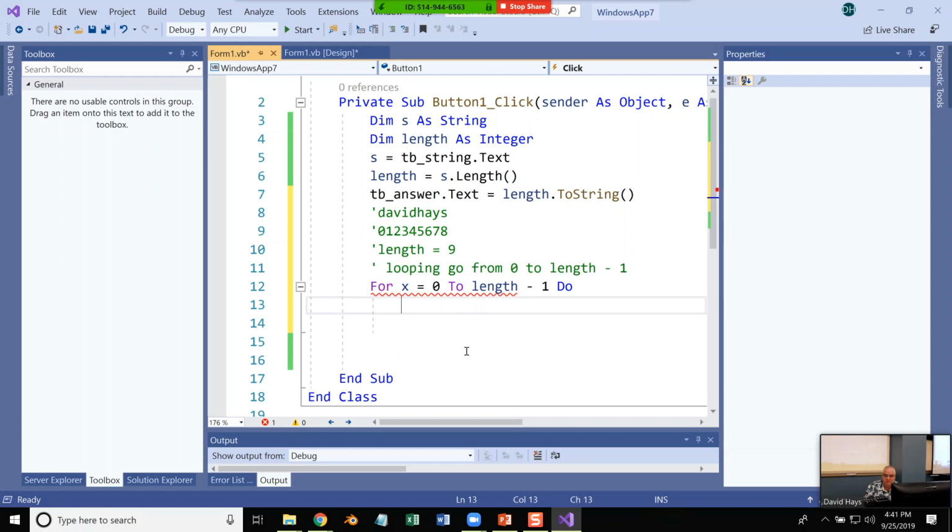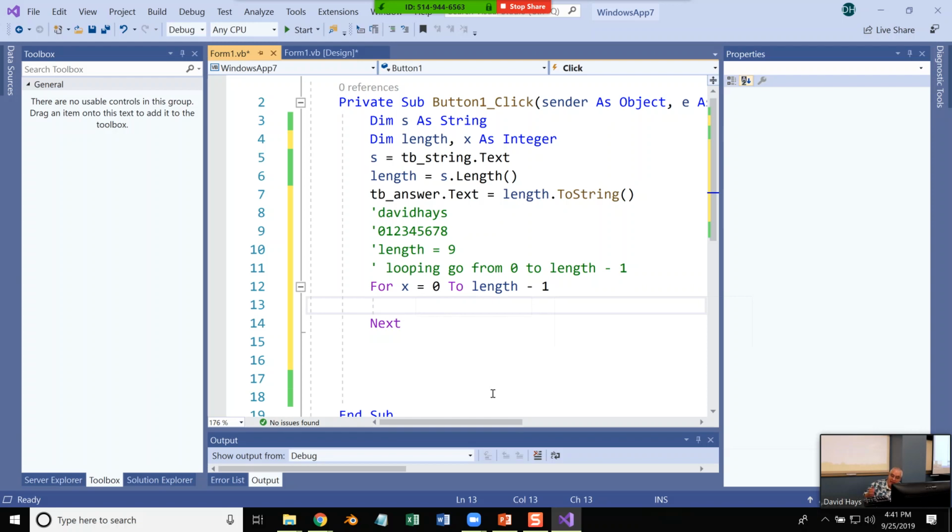Do. I changed this because we're going from 0 to length minus 1. Visual Basic by default steps by 1. So this will loop through there.